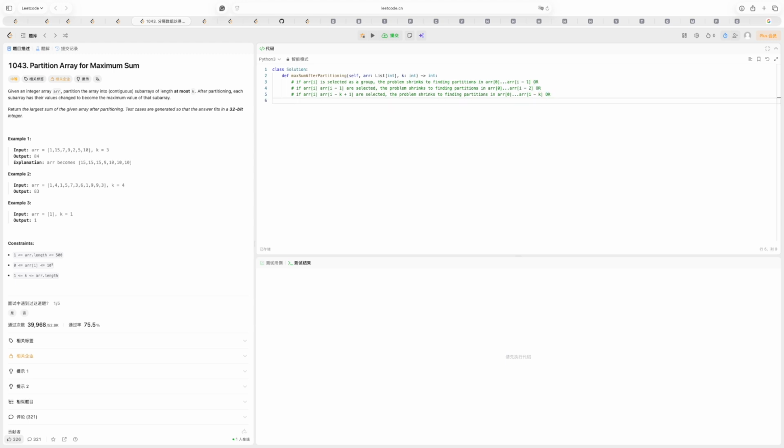also we have to keep track of the current maximum of the group.